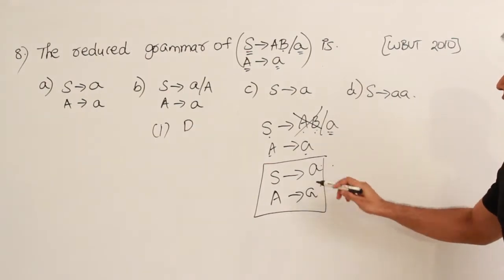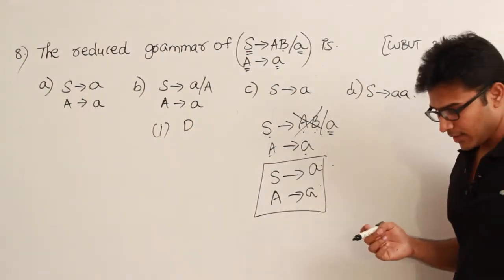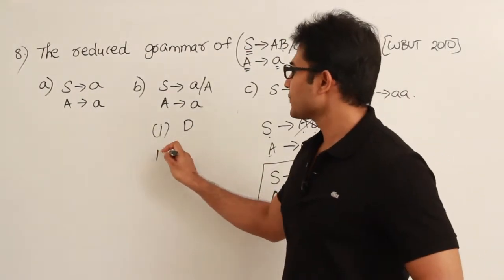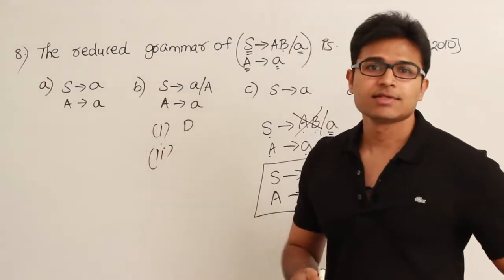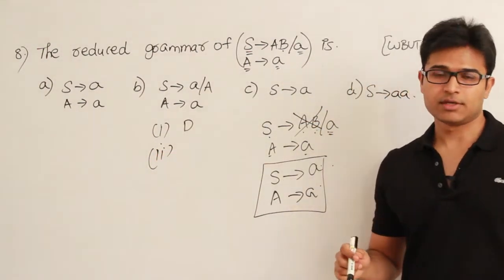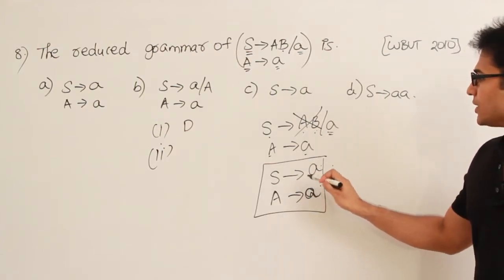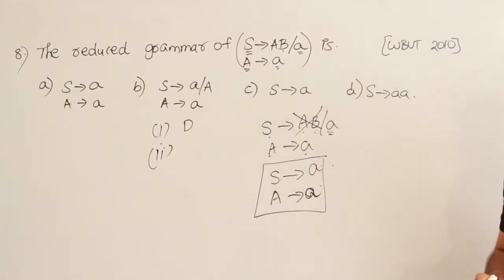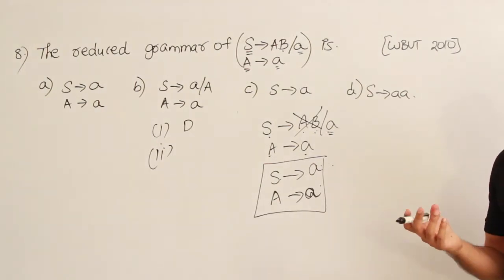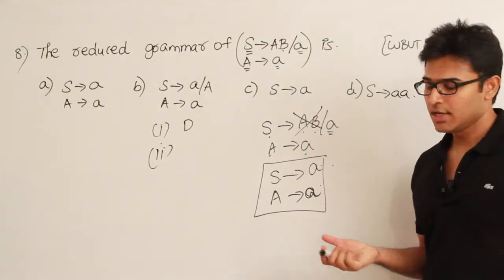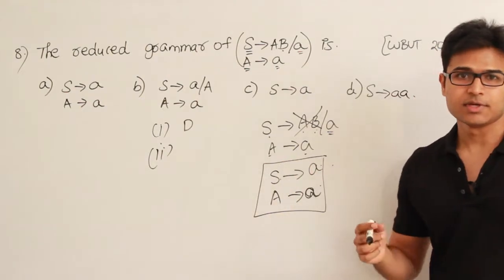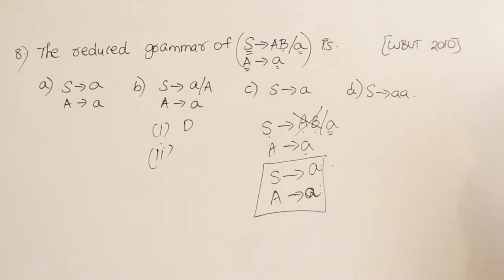And now in these two productions, the second factor that you have to consider is reachability. It is not just enough that a variable is able to derive something, you should be able to reach it, right? So here, S is the starting symbol. In general, that is the convention. They are supposed to give it, but they didn't give it. But assume that S is the starting symbol. From S, you should be able to reach A.